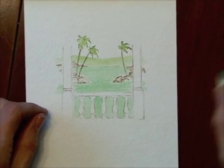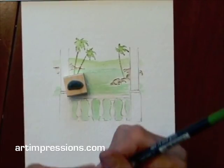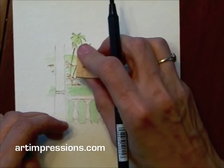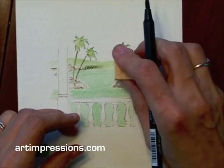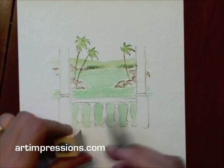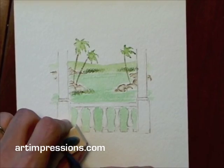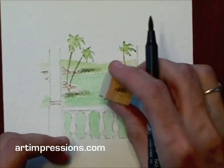Ready to move on to the next part. I'm going to ink my little tiny grass. I'm going to use my number 15, and I'm just going to stamp in some grass in the background. Stamp it next to these rocks. Get a little more pond look.